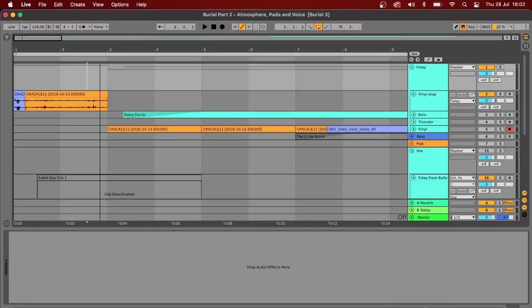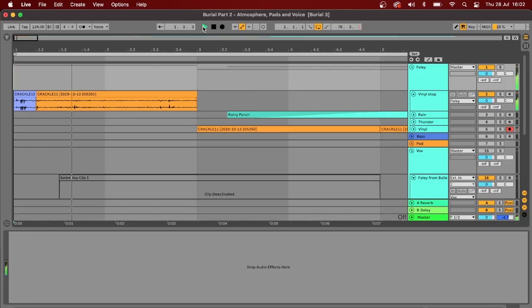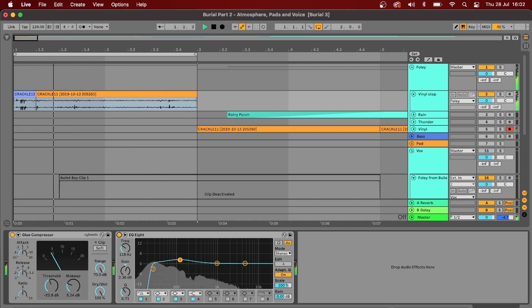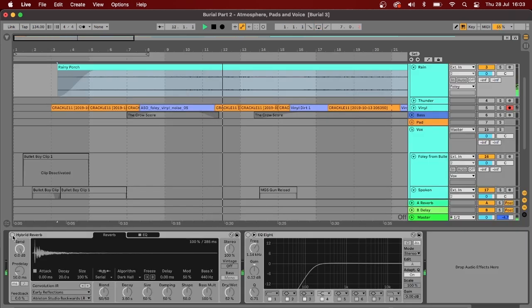So first things first, when designing our atmospheric sound palette, we're going to have to gather some Foley. The most distinctive aspect of his Foley is his use of vinyl crackle. A lot of artists use this, but his is very up front. He also chops up vinyl crackle from various different sources. The blue snippet is a really strong vinyl crackle strike, which he usually starts his tracks with.